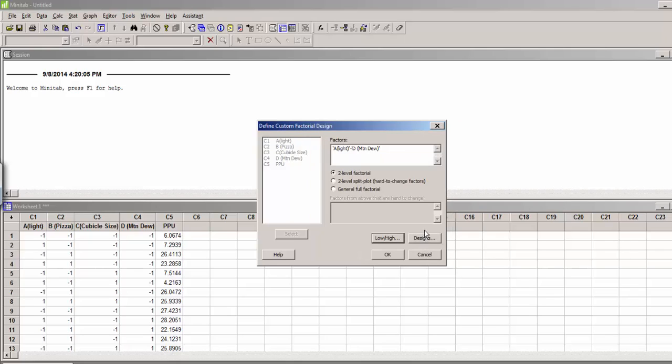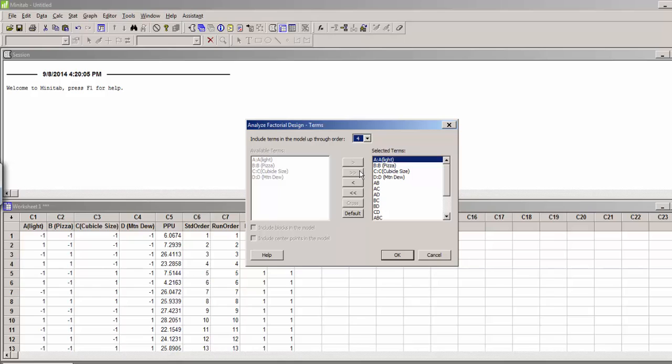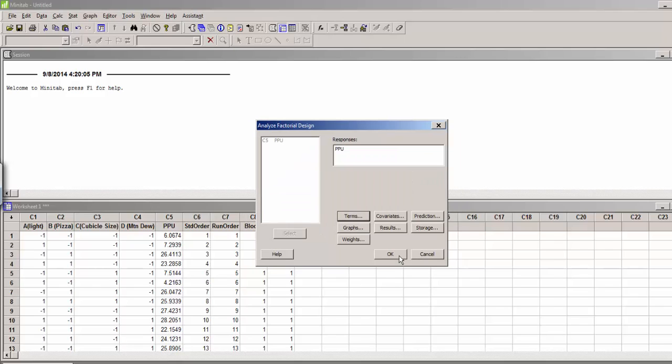Then you're going to click OK. And once we've put together what that specific experimental design looks like, then we're going to specify what the responses are, which are basically our measurement. Then we're going to go to the terms, and we're going to select 2 terms. And basically, if you're doing an experiment with a single replicate, it's helpful to use higher order terms to estimate noise values, particularly to estimate the standard error of effects estimates. So we're going to hit OK.